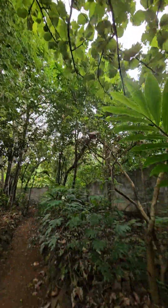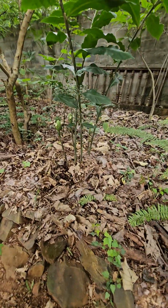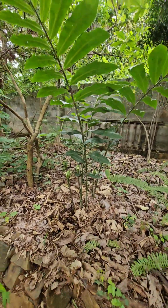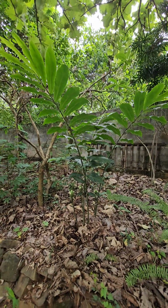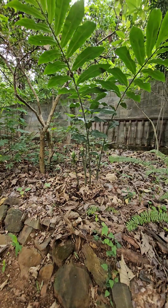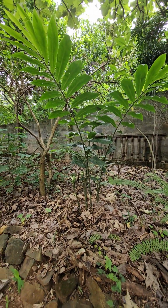And in this kind of location, in the shade, if you are wondering what to plant, this is a good plant for the shade. Easy to propagate also. From that rhizome you can cut and propagate, and it looks nice also. And it's perennial, has a mild ginger flavor and smell.